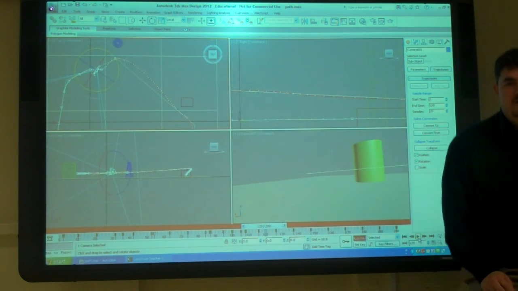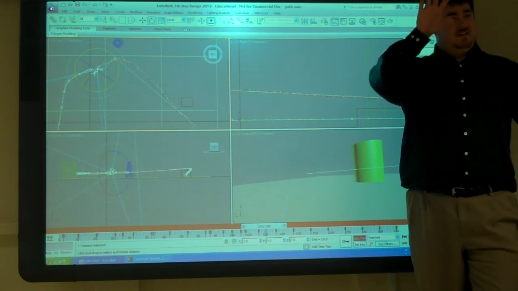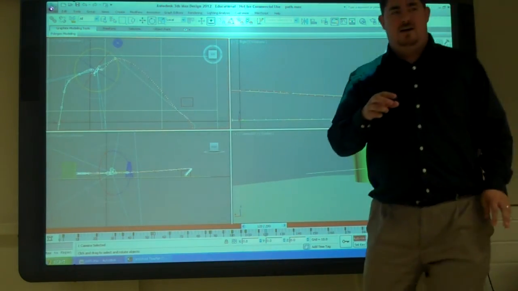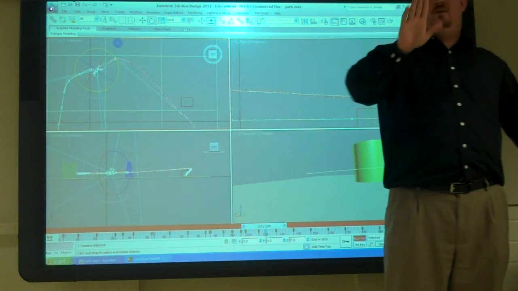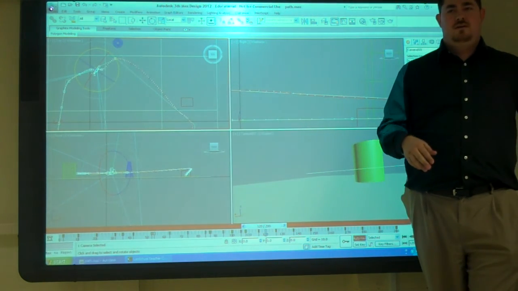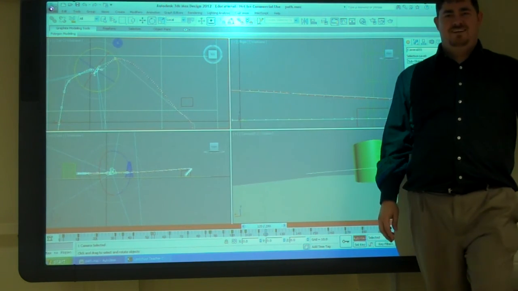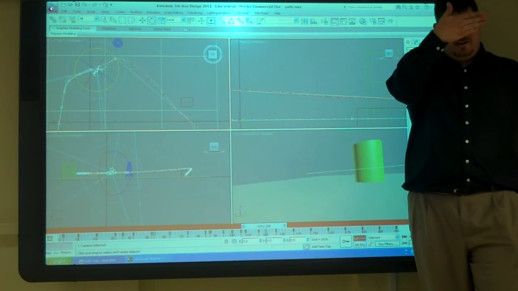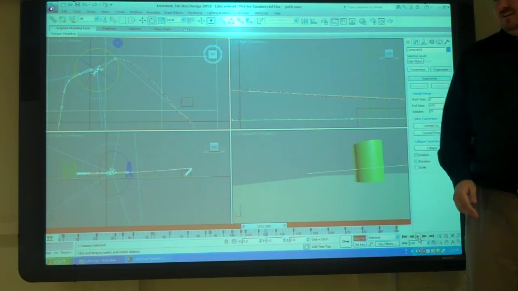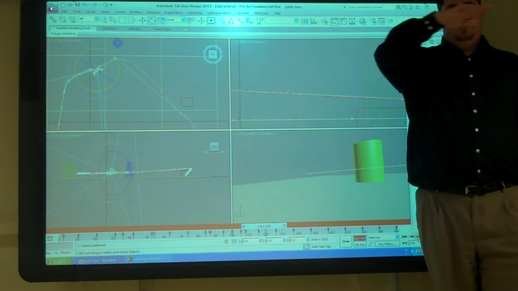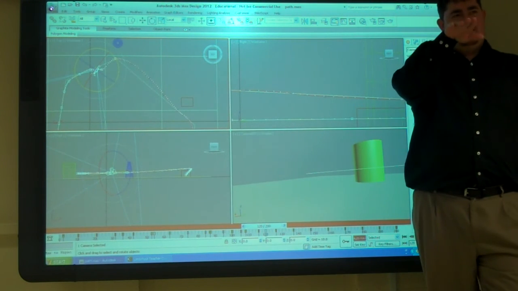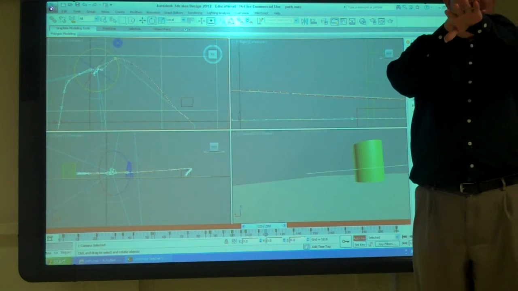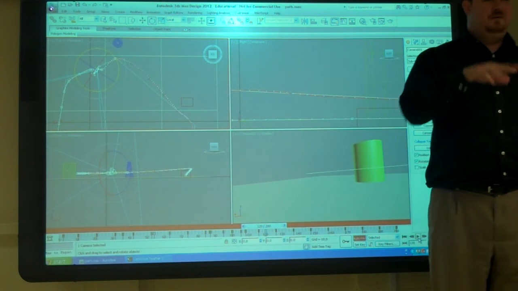If you're doing a first-person shooter simulation thing, you'd probably have a lot of your camera moving just straight sideways or straight up or down without looking where it's going. So you don't always have to have the camera looking where it's going. It could be looking a little off. And sometimes having the camera looking exactly where it's going is kind of boring. You want it to be doing something else.